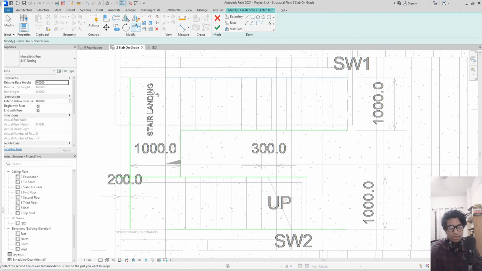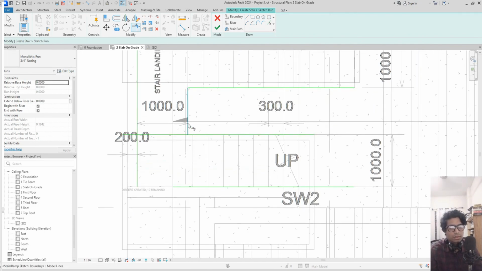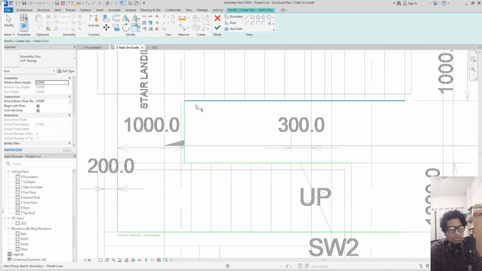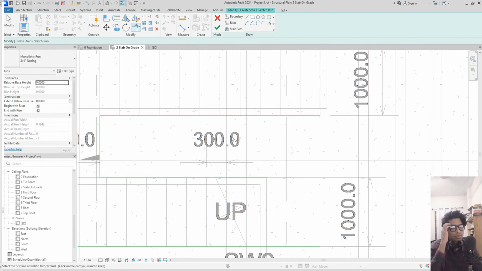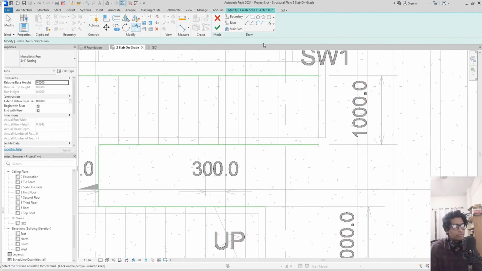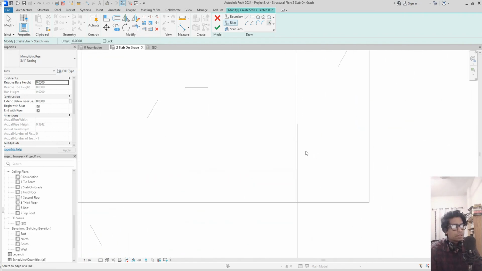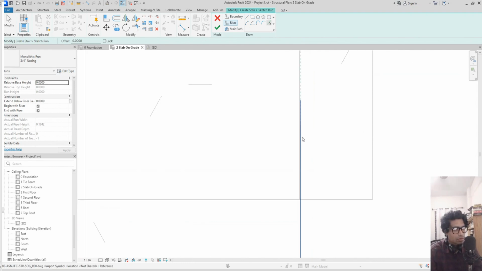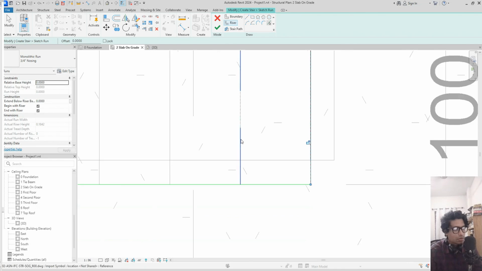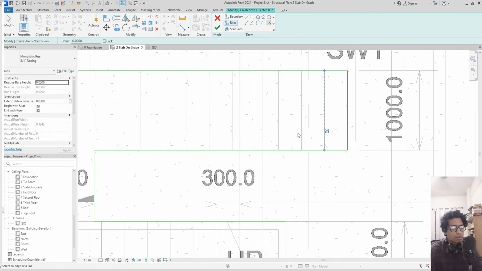Let me trim the dr. Okay, I defined the boundary. Now the riser. Okay.